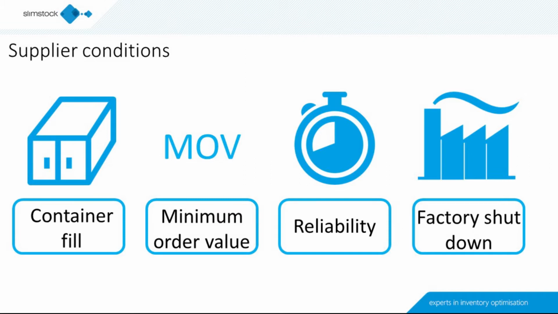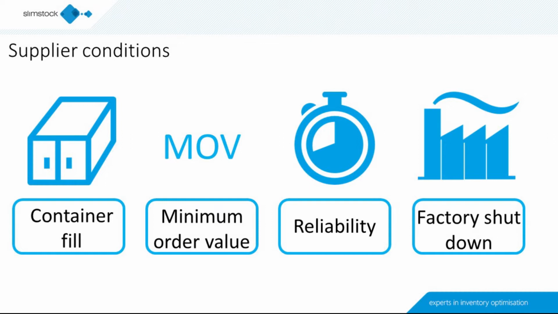And then we've got things like factory shutdown. It's really important that we know by supplier anything that happens to that supplier on a yearly basis. Now, if you can only do this with your biggest suppliers, then fine, but try and do it at least on your top 20 or top 30 suppliers and work out exactly when they're going to be shut down, when they're not running at full capacity, and therefore giving yourselves the best opportunity to not be let down.